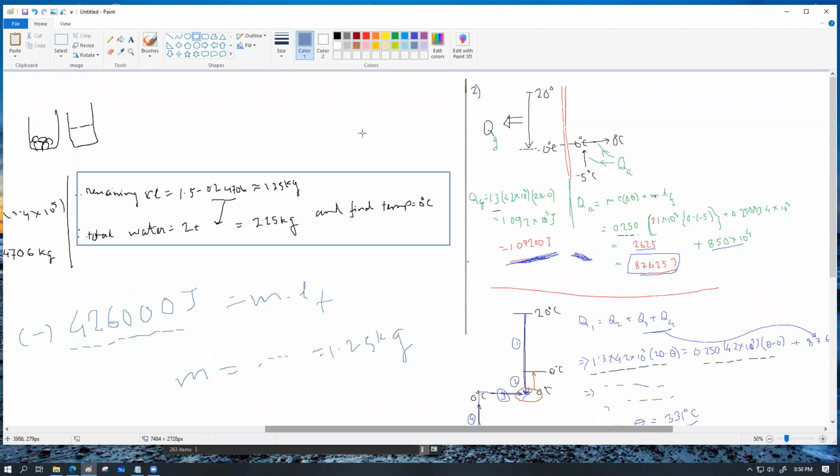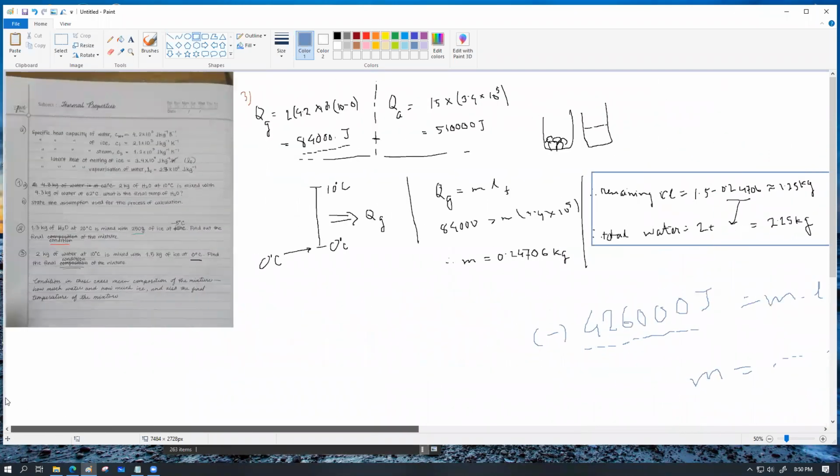Okay, thanks. Sir, write down question number 4. Sir, in question 2 we calculated from 20 degrees to 0, but the lowest there was -5. Yes. Sir, why didn't we calculate the energy down to -5? Because we can see very well that the ice was at -5 degrees Celsius. So if we did have enough cold ice, I'm answering your question in a bit.